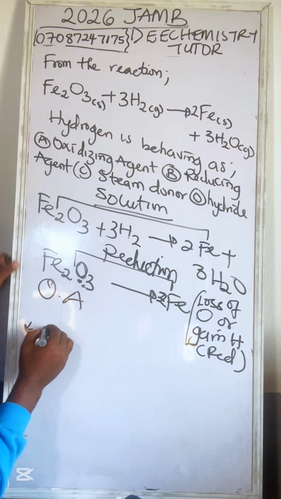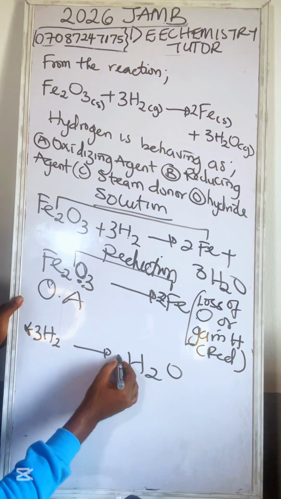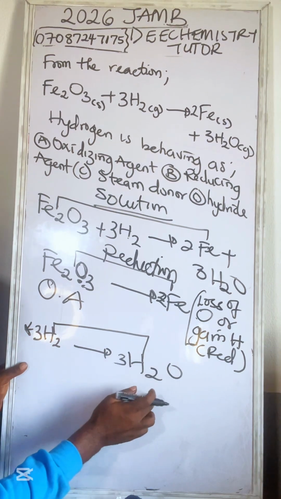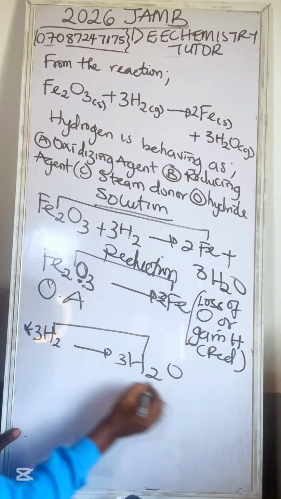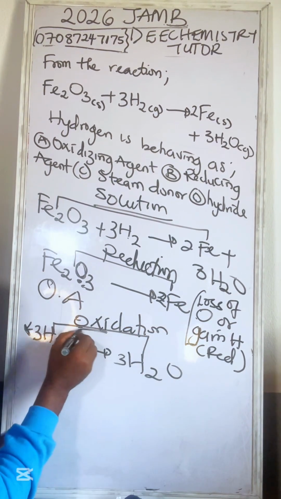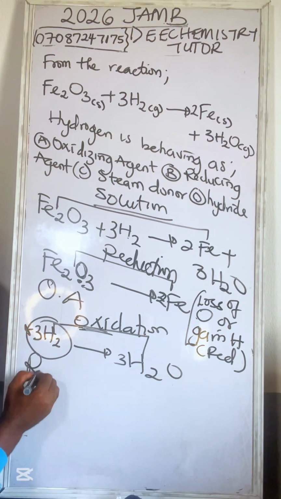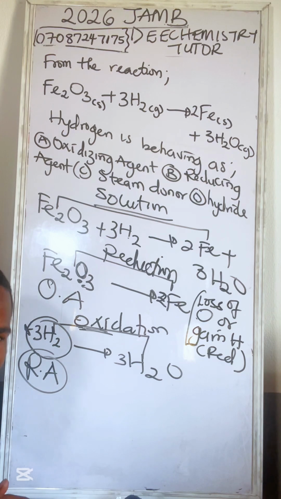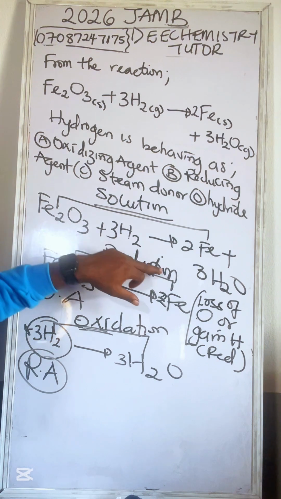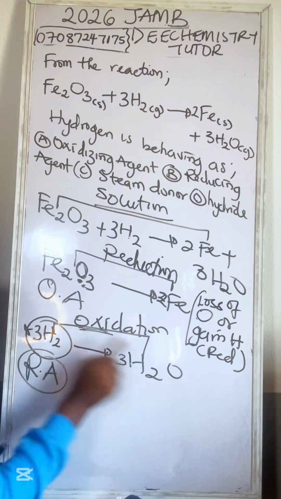Now, the second equation is hydrogen gas going to H2O. Look at this guy. This guy does not have oxygen at all, but eventually the hydrogen has gained oxygen. So that will be the reverse. That means this guy is undergoing oxidation. In fact, it makes sense: oxygen, oxidation, you are being oxidized. But this guy itself would be a reducing agent. So it makes sense that a reducing agent is one that will undergo oxidation, while an oxidizing agent is one that will undergo reduction. Because in the process, an oxidizing agent will become reduced, and a reducing agent will become oxidized.